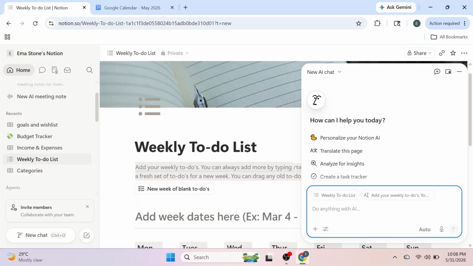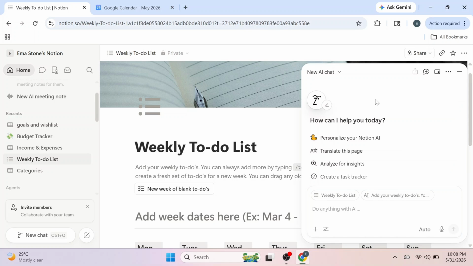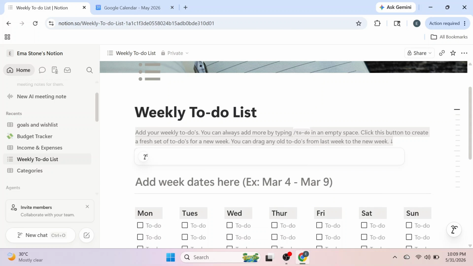You can type in a prompt, something such as summarize these meeting notes into key action points and press enter. Just wait for it to craft the answer for you. Notion AI will take some time in order to summarize it for you, but it will generate a short summary with main decisions, tasks, and highlights.